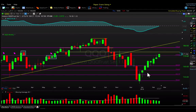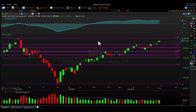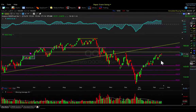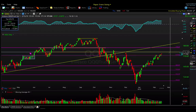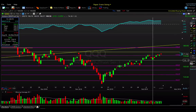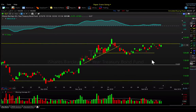If we go to the Nasdaq 100 here, coming back into the top end of that fourth quarter range, you can see it was still up 2% this week, but didn't quite get as much oomph into the end of the week as, say, the Russell did, or even the S&P 500, which was up over 1% on Friday. The Qs lagged just a little bit, but generally speaking, this trend continues to remain higher, and we have some relevant prior pivots coming in all the way around these mid 170 levels. That's what I'd be paying attention to. And then this 166, this is still short term, but a slightly more important pivot level that I would want to pay attention to. As long as we're above 166, then bulls continue to be in charge, at least in my mind, on this time frame. So let's jump into some of the other major assets here.